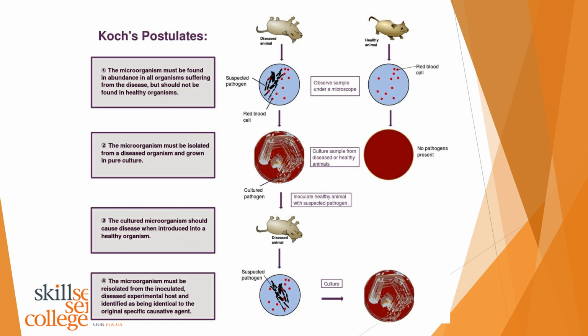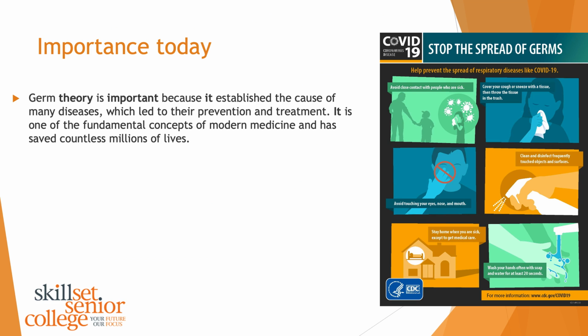Okay, so these were tremendously important revelations and experiments for the development of germ theory. So why is that important today? Well, particularly in this time where we're teaching online because a disease is spreading across the world. COVID-19 is spreading, and we think it's mainly through contact with other individuals who are infected, and it's highly contagious. So we know through germ theory that diseases are caused by these microorganisms.